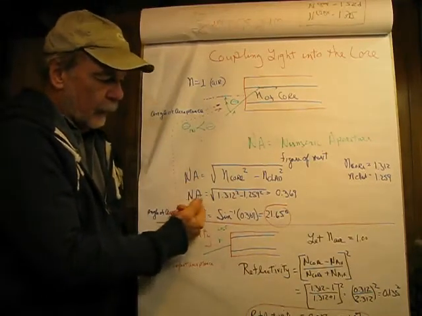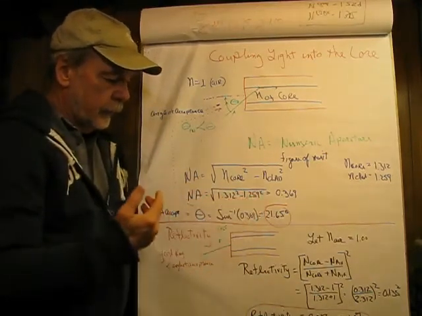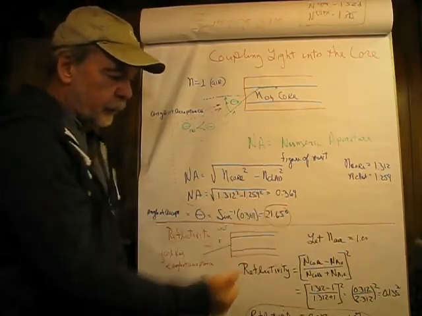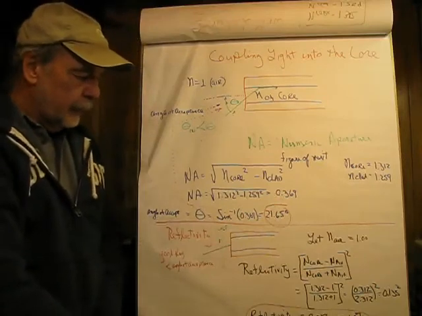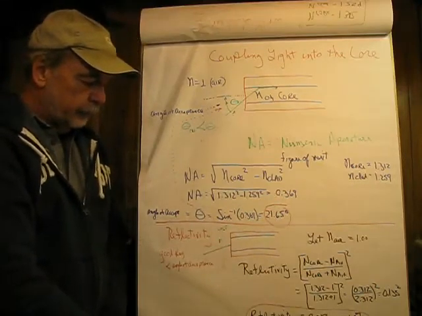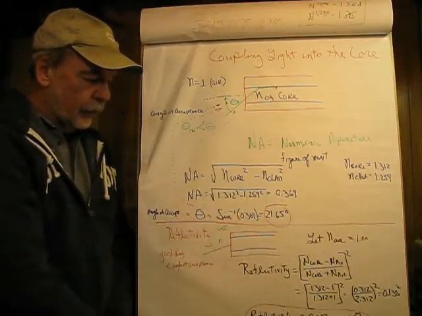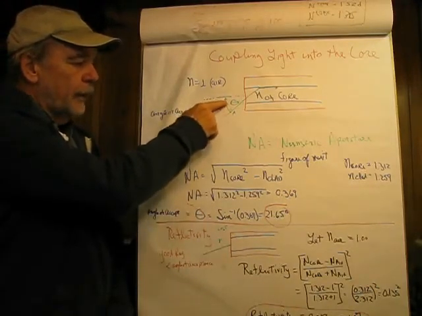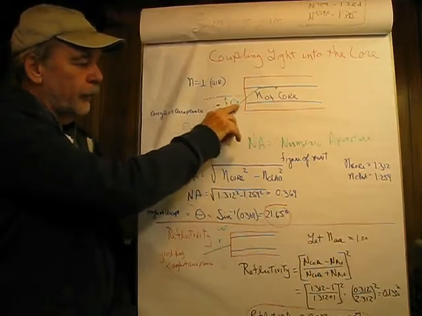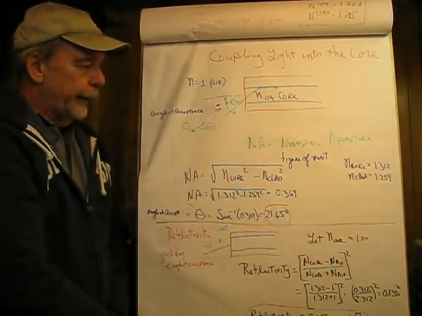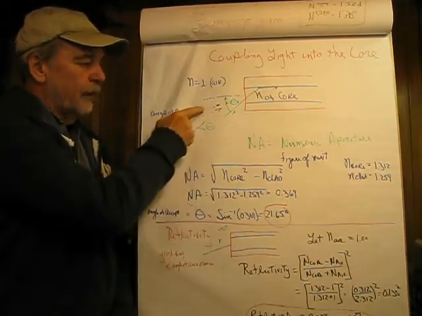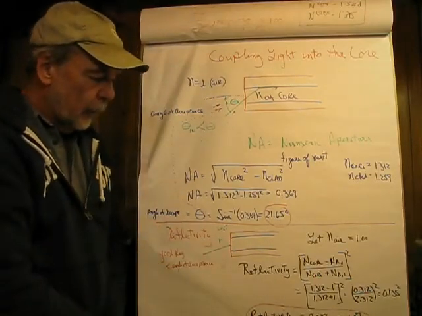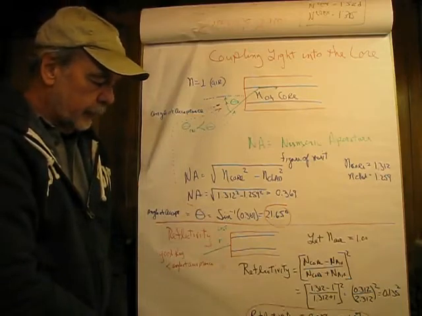And if we work this out for the given examples of the N values that I made up, this comes out to be 0.369. So taking the inverse tangent of that gives us 21.65 degrees, which would be this angle in here, between this here and here. So our angle for the cone of acceptance would have to be light rays that are less than that to get effectively coupled into the fiber.